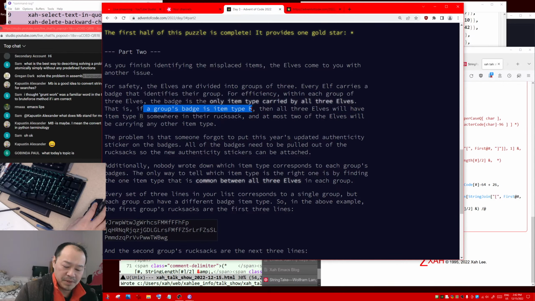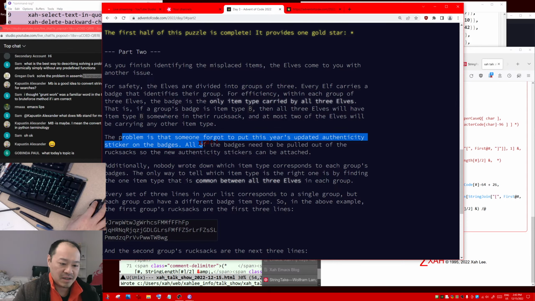Okay, so the problem is that someone forgot to put this year's updated authenticity sticker on the badges. Oh god, another concept. Authenticity sticker on the badge. All of the badges need to be pulled out of the rucksacks so the new authenticity stickers can be attached. Additionally, nobody wrote down which item type corresponds to each group's badges.